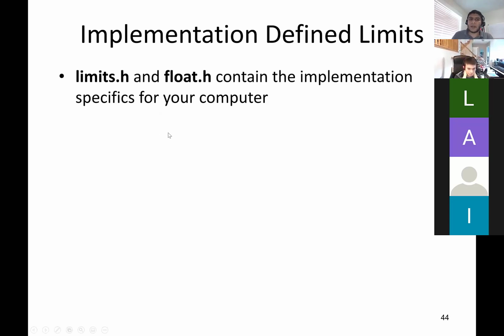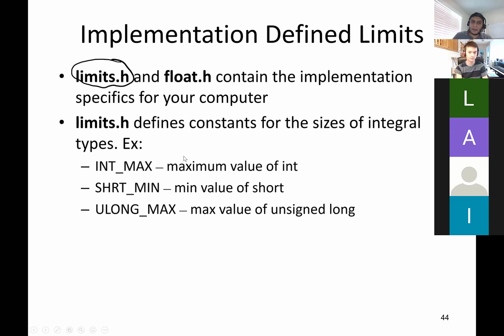In the C standard library, there is a header file called limits.h, and it has constants that fetch these numbers from the machine for you. For example, we have INT_MAX. If you include limits.h, INT_MAX will tell you the maximum value you can represent using an int on your machine, right? SHRT_MIN would be the minimum value you can represent. INT_MIN is the minimum value as well. So the _MIN and _MAX constants tell you the maximum and the minimum on your machine. Good.